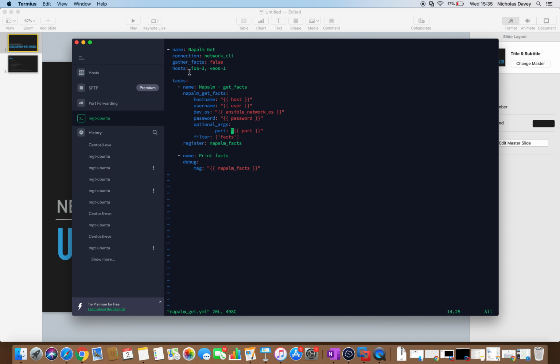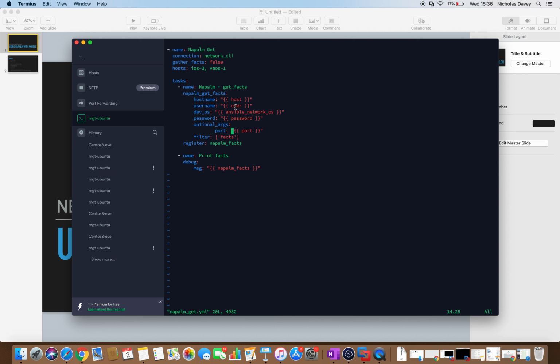This playbook here, I'm running it off one iOS device and one Arista device, and I have two tasks. My first task is the napalm get facts task, and you tell it the host name is that host variable that we configured in the inventory file, the host file.